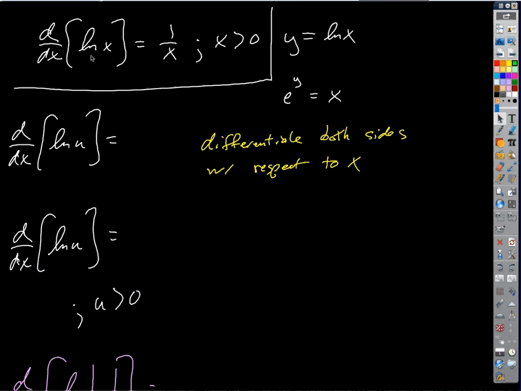Here's our rule then. The derivative with respect to x of log x is just 1/x. Now what's the caveat here though? If it's a log function, what's the domain of a log function? x has to be greater than 0, right? Because what's the graph of a log function look like? Just quick review.